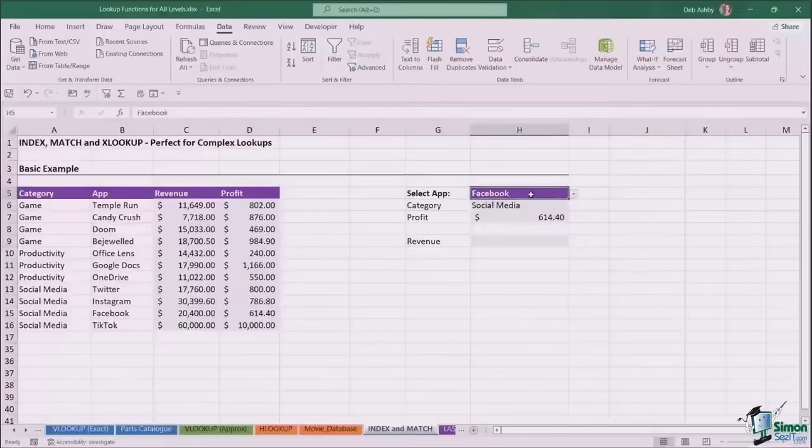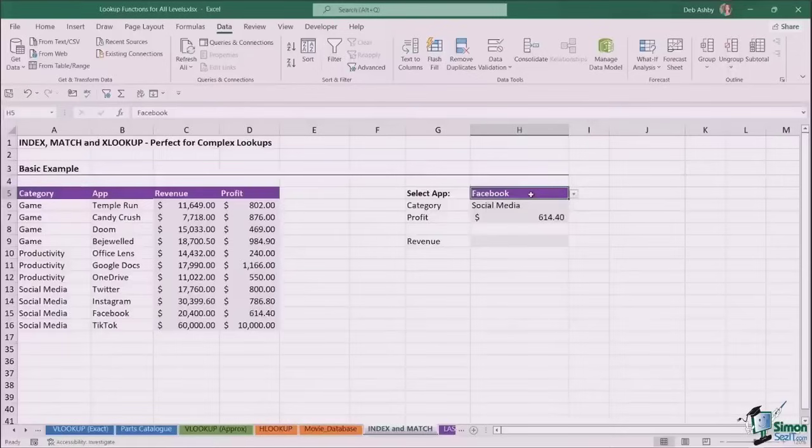I find that I use this more than VLOOKUP these days, simply because I know index and match is pretty much going to work no matter what I'm looking up and what data I have in my table, whereas VLOOKUP does have that limitation of the lookup value having to always be to the left of what you're looking up. Okay, so I'll leave it to you to decide which one you want to go with.